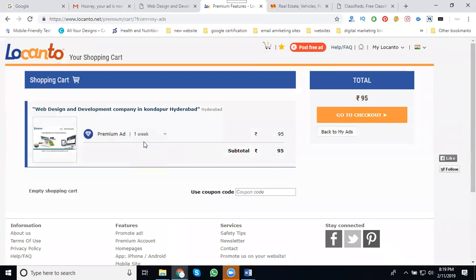This is called creating classified ads for promoting your website and getting traffic to your website. These are the gallery, top ads, and premium ads. In this, which is better? We can go with the premium ad. The first 1 week is better for your classified ads. So based on the ads, it will change for your multiple websites.